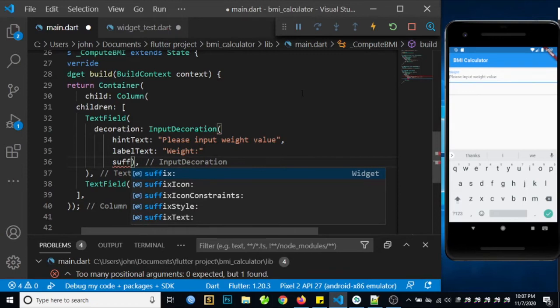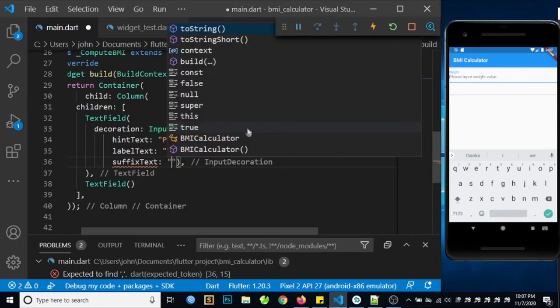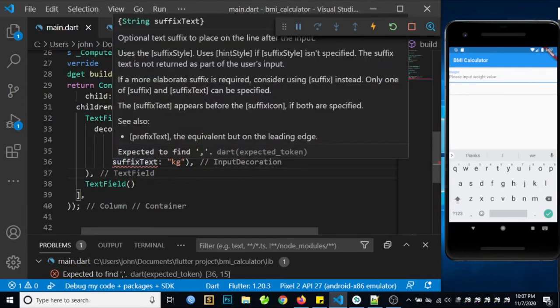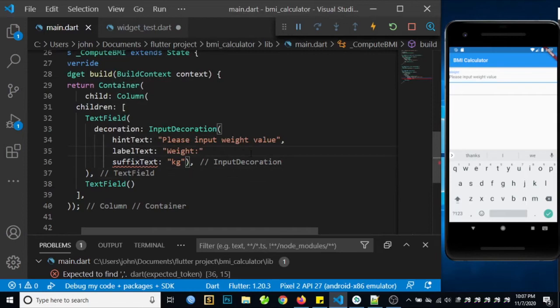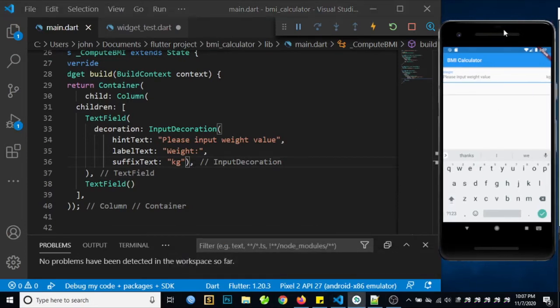So we'll be placing a suffix text in our text field, and we'll be typing kg or kilogram. Let us place a comma here and save. As you can see, there is a kilogram at the end of the text field.